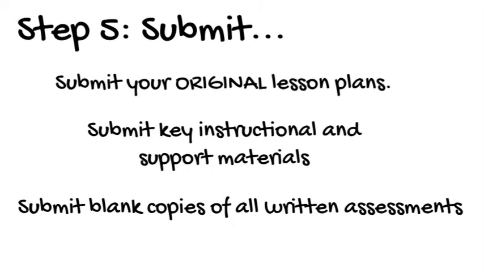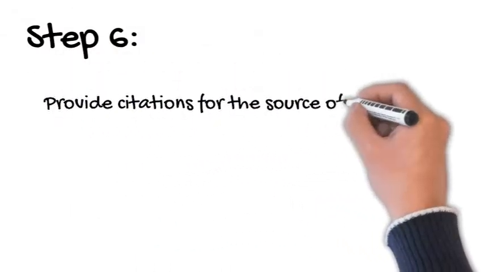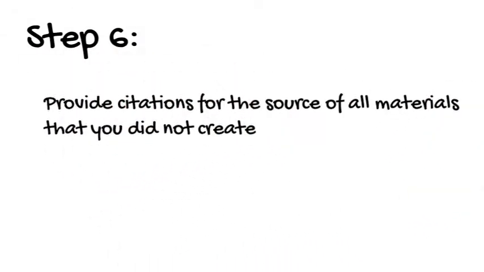You should keep a daily assessment record to monitor the focus learner's progress toward all lesson objectives. Provide citations for the source of all materials that you did not create. This would include published texts, websites, and material from other educators. List all citations by lesson number at the end of the planning commentary. Note, citations do not count toward the commentary page limit.